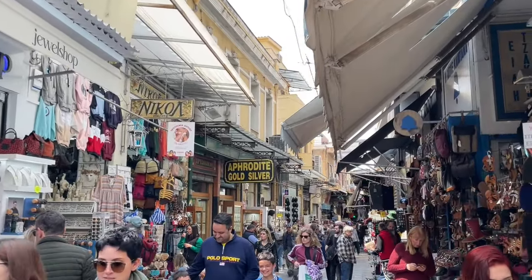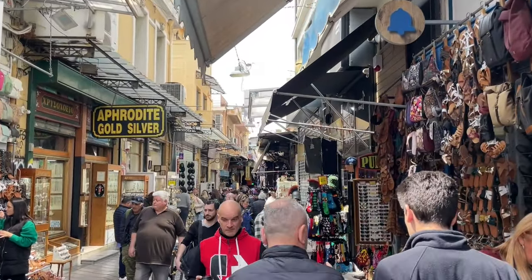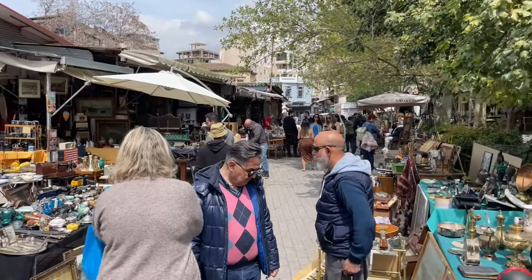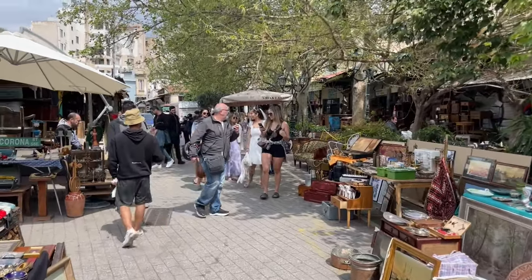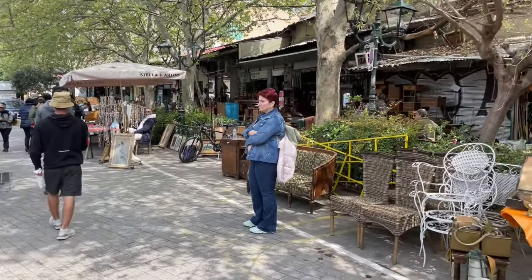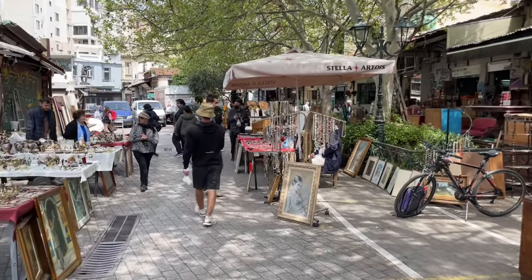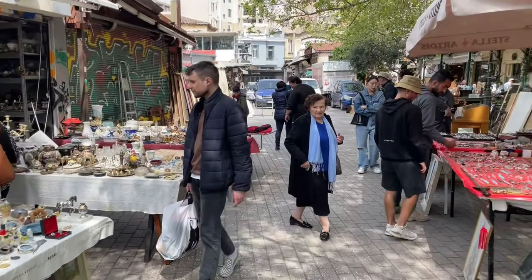You can go off to the sides of the flea market if you want — I'm just showing you what you can expect as we walk along. On the right here as we get towards the end, on a Saturday and at the weekend, there's a very nice flea market for older Greek artefacts and furniture — some of it perhaps collectible, some of it tat, but well worth knowing about if you're here at the weekend and wish to explore.